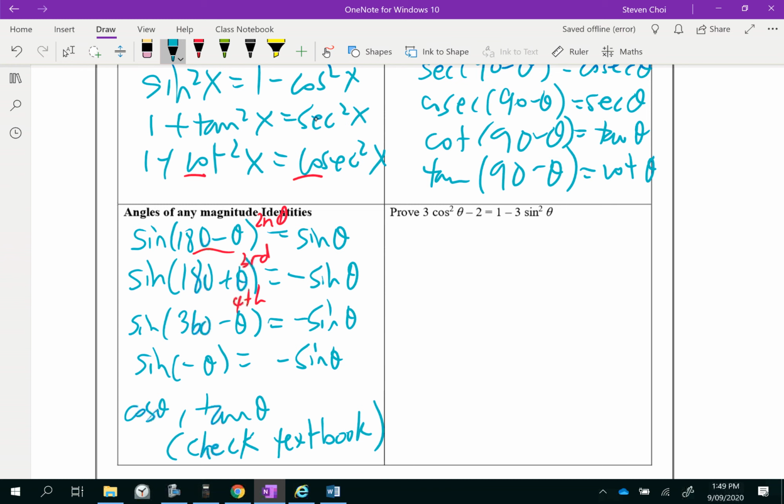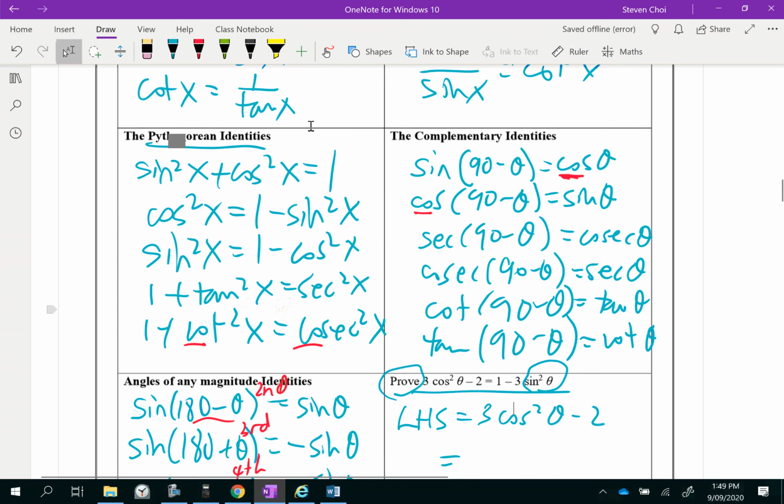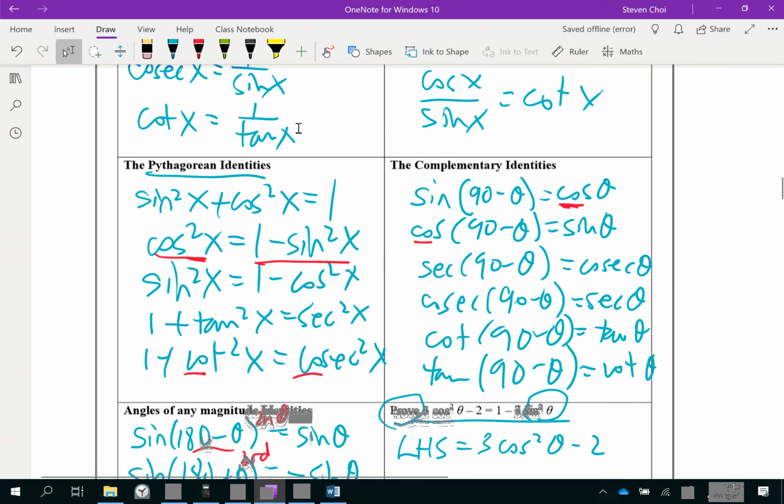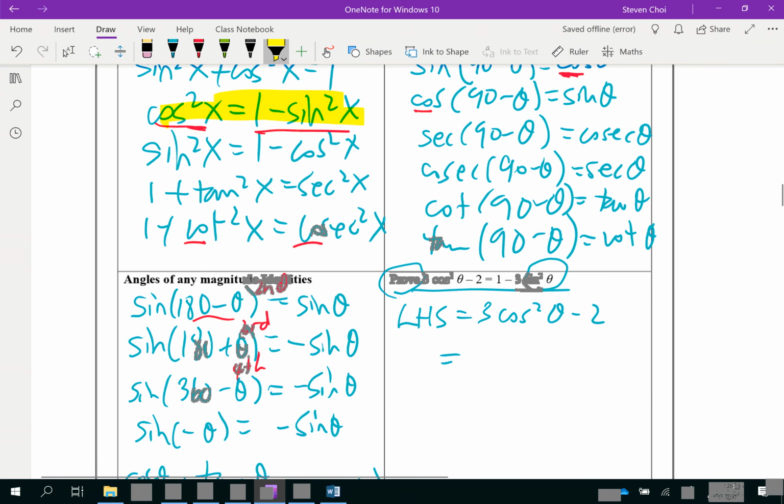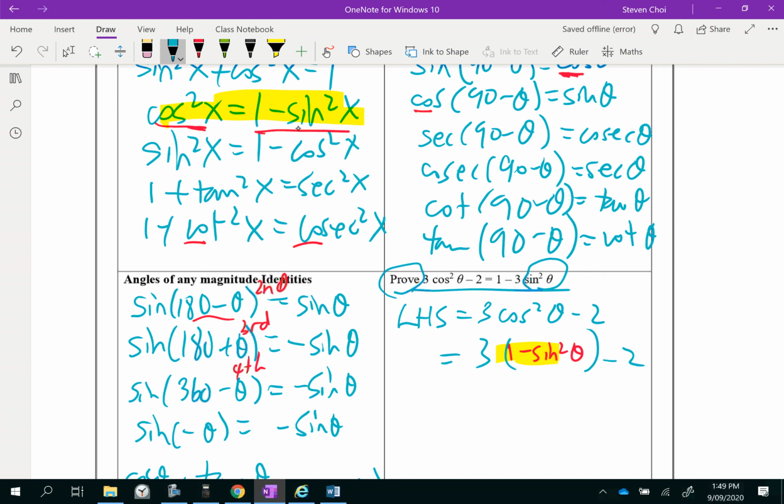Now there is an example just to illustrate the use of the identity formula. So how do I prove this? It's very important that you start with one side. For example, the left-hand side, 3 cos square theta minus 2. And then you look at the right side. The right side says sine square. So it looks like the identity that convert cos square into sine square is this. So use this one to help us. Let me highlight this. So I'm going to replace the cos square by 1 minus sine square theta. And remember to use the bracket. And then if you expand that and collect like terms, you should get the right-hand side. So that's a very typical proof.